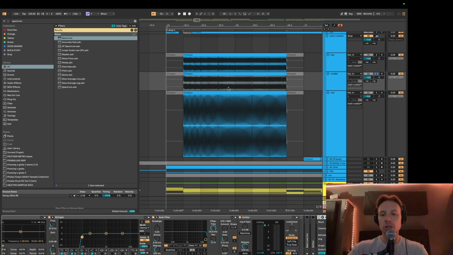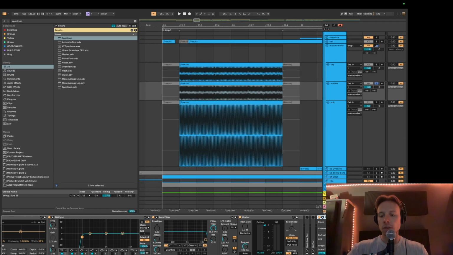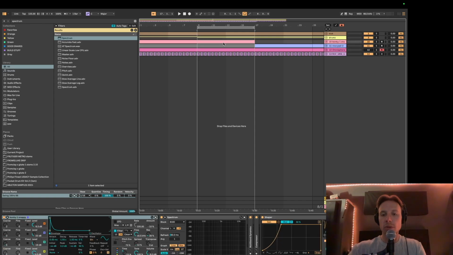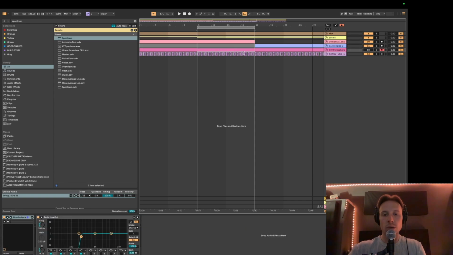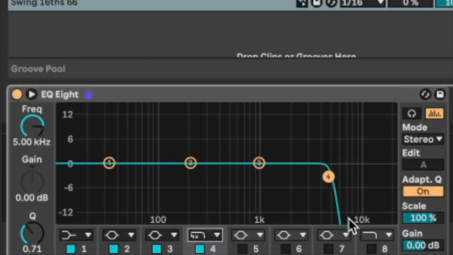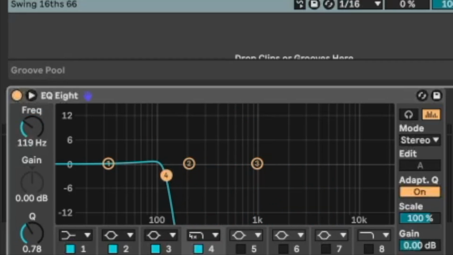You can also interpret this rule as just going with your gut instead of just praying that you'll have sub when you play it on a loud system. The easiest way to check, obviously, is just with a spectrum. So if we go back to the first project here, if I didn't have an actual subwoofer in my studio and I wanted to make sure that the low end sounded good, what I would recommend you do is use headphones and then go onto your main channel and add an EQ8 and set one of the points to be a low pass and bring this all the way down to about 120.